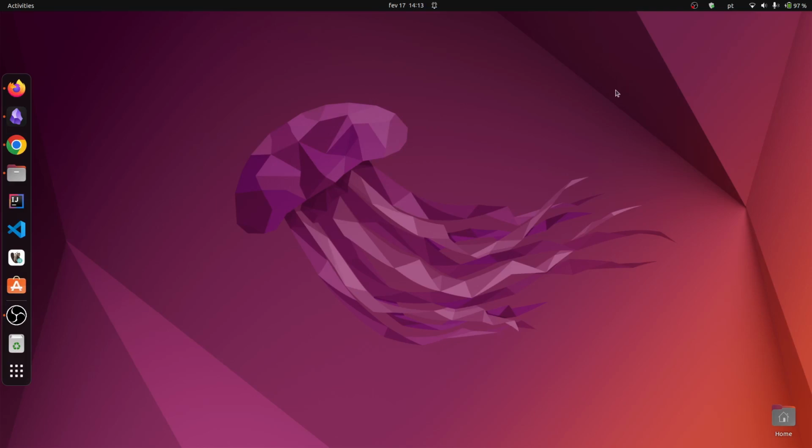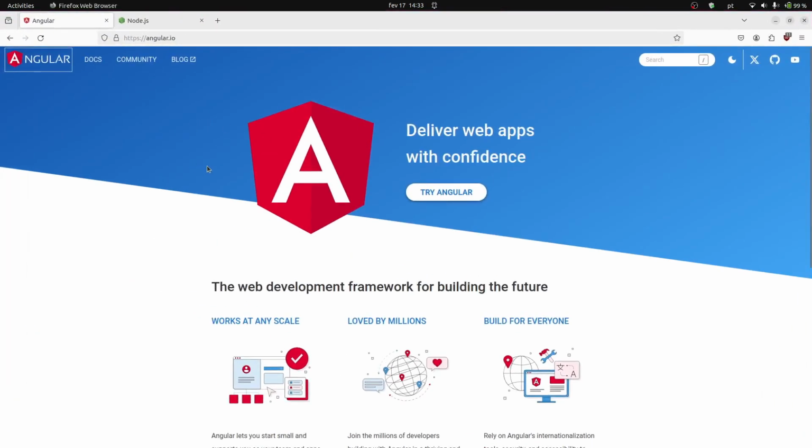In this course, I will teach you how to create a CRUD application using Angular and Spring Boot. This way we can create, modify, and also delete and register in a database. We will start with the front end of our application. This way we can start creating our views and screens, and after we will connect to the backend.